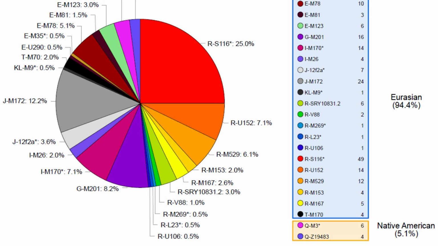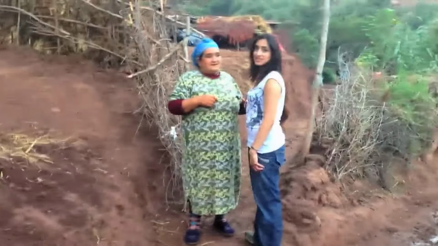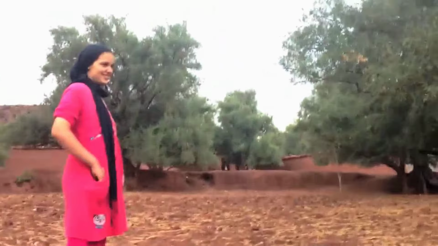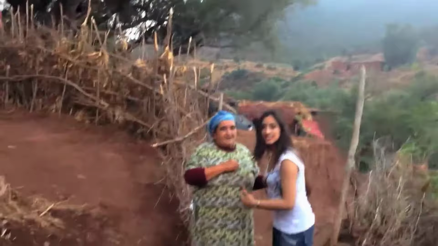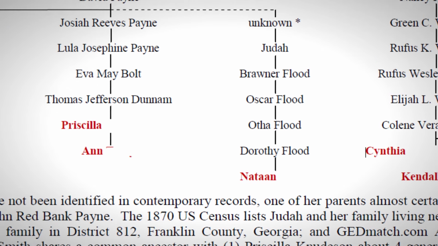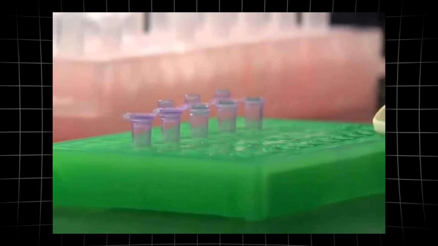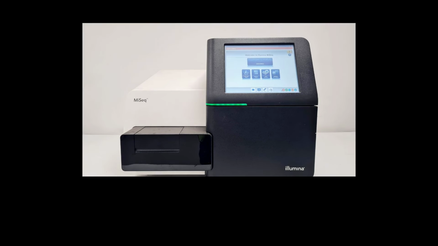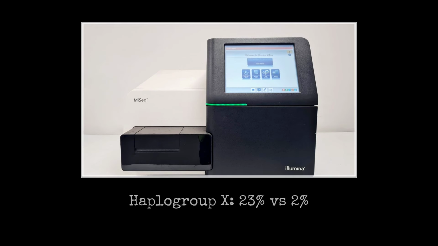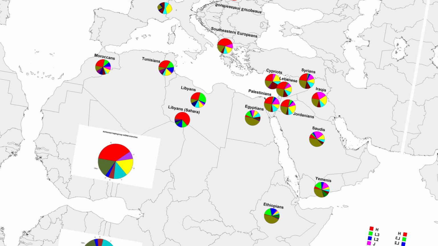Haplogroup T is rare in Native American populations, but dominates in certain Old World regions. U, especially the U5 subclade, is usually found among Berbers, Egyptians, and Greeks. J and H, both widespread in Europe and North Africa, turned up in several Cherokee-descended lines. Even X, which does appear in some native groups, was present at higher than expected levels and with unique mutations not seen elsewhere. These results did not match known Native American or European patterns.